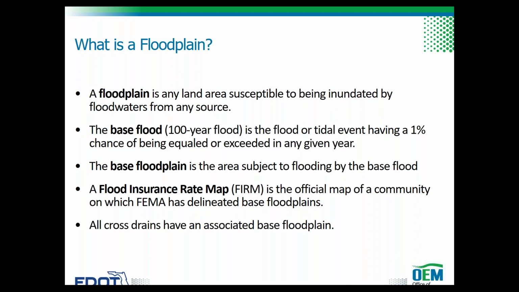A flood insurance rate map, also known as a FIRM, is the official map of a community on which FEMA has delineated base floodplains. However, note that FIRMs do not show all base floodplains. All cross drains have an associated base floodplain, whether it is delineated on the FIRM or not.